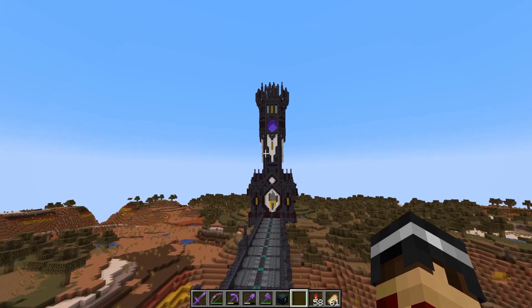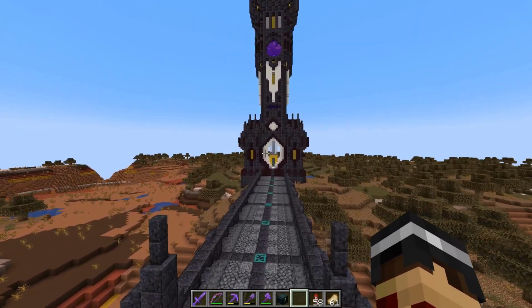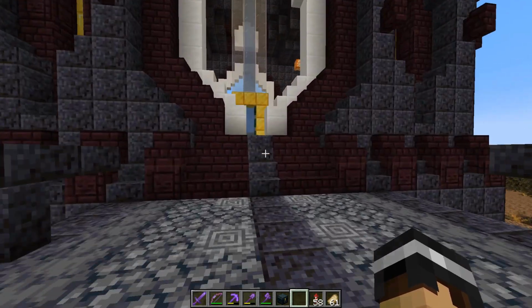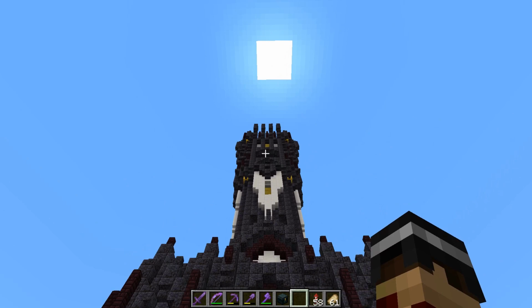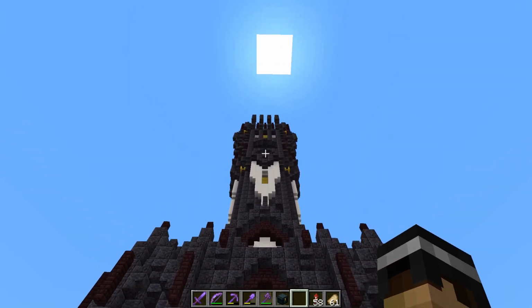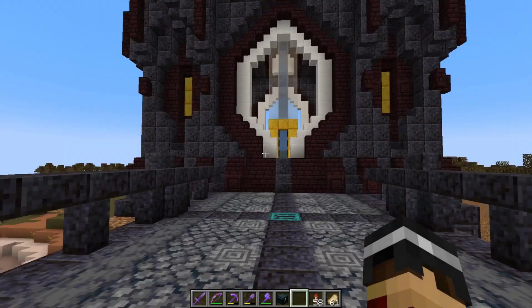Okay, so next bit, we need to head up here into this portal. So we'll go down this way, which I never do. This was, for the longest time, just a portal floating in the air, and I always used to fly up to it. And that's why I left it open on the sides, because I knew I was going to carry on doing it. And I still do.